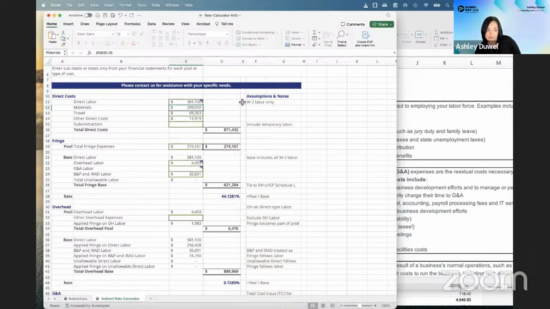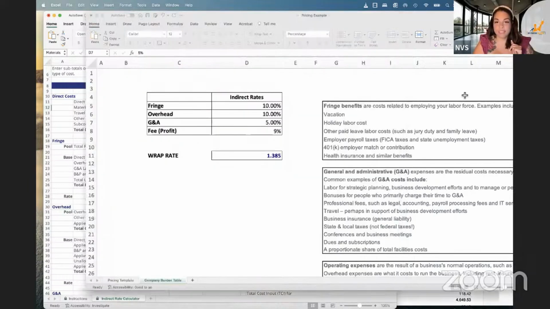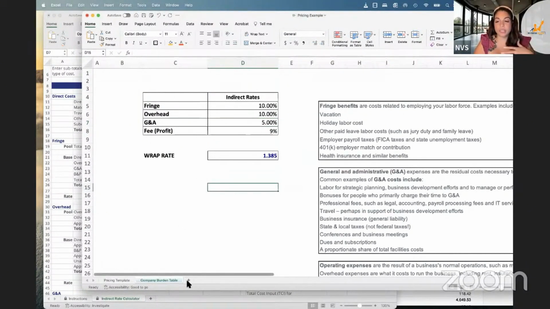Do you have anything else, Natasha, to add? No, I will make sure that you have access to an indirect rate structure that feeds in nicely to this pricing. And what I would like to do, and I've done it before, is create another tab for you to take what's in your P&L. You can export it as an Excel and just paste it into the tab and it'll automatically pull into your rates. So that's what we're going to upload, and that'll make life a lot easier for you guys.